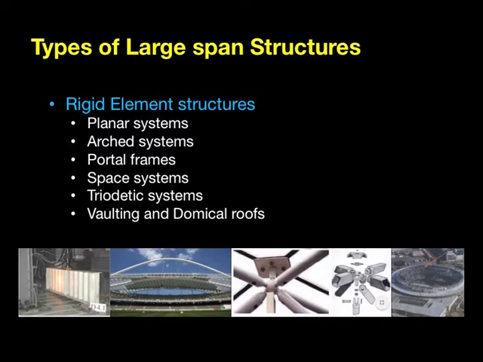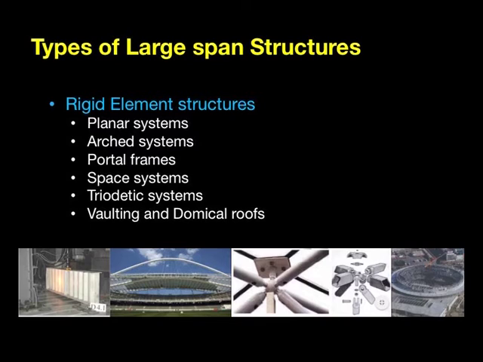The next type of system is called the portal frames, which is a kind of system which is long, and when it is used for warehousing kind of functions, where there are different kinds of frames at equal regular intervals, they are called portals. They are three-sided things, and there is a roof that covers the entire structure on top of it. And then we have space systems, which have a lot of frames. It is mostly three-dimensional, multiple frameworks which interlace amongst each other to form the space frames, space systems.